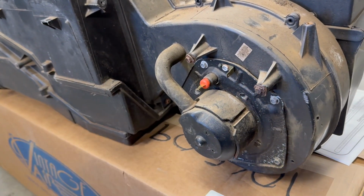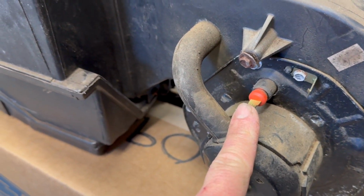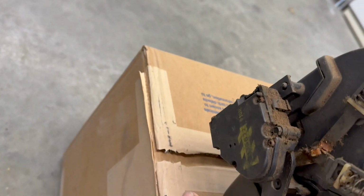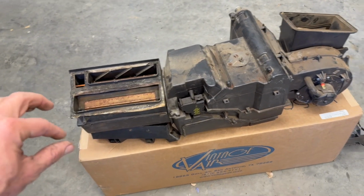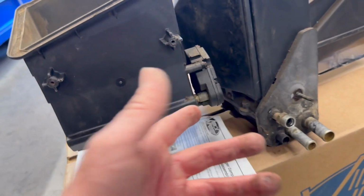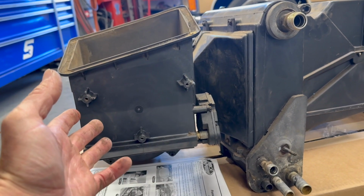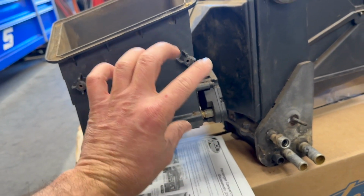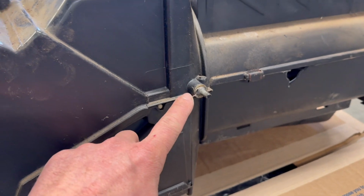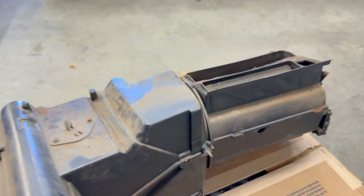So when they say there's 3, technically there is 1, 2, 3, 4, 5, 6, and I think that's it, along with removing however that harness is connected to this stock evaporator. They do mention 5 screws on the firewall side to remove it. There's not 5 screws. There are these 3 that go from the firewall into this unit. Then there's a nut that goes on this stud. There's also a nut that goes on this stud here that's directly behind where your carburetor or whatever type of engine you're running.